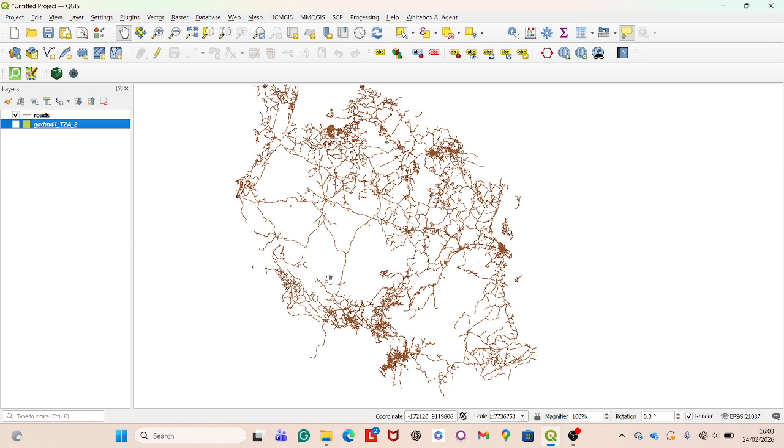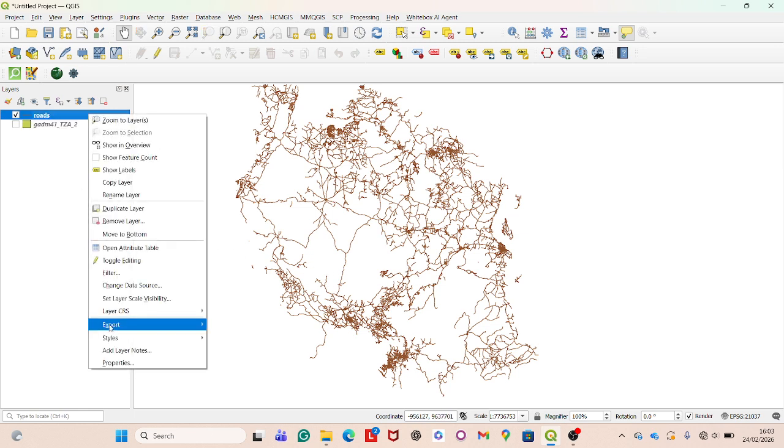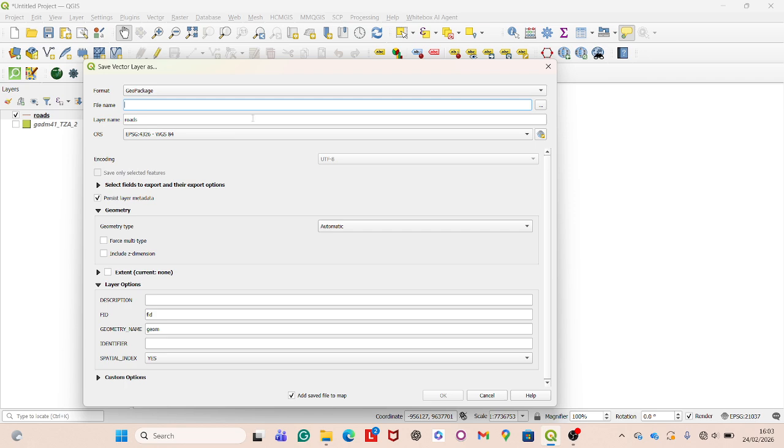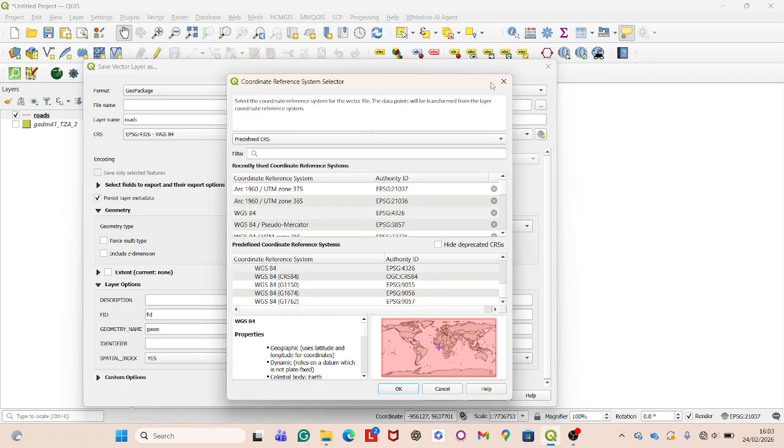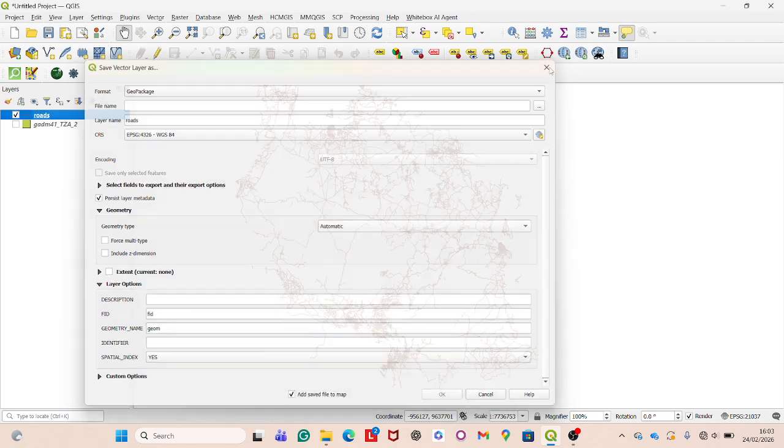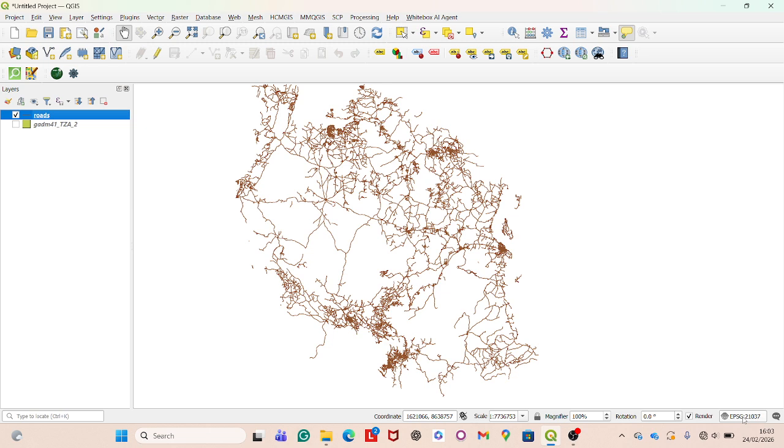And if I go further, I can set the CRS by exporting and then saving features, and after that I'll save the CRS here in the UTM zone. So that's how we can do it. But for my case, I'm just going to use the CRS of my project instead.